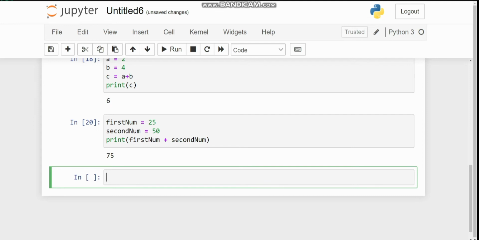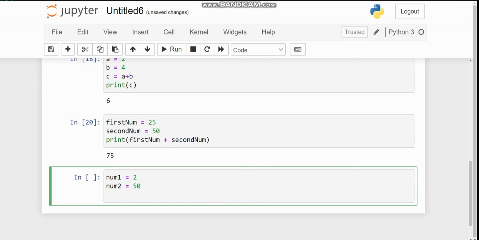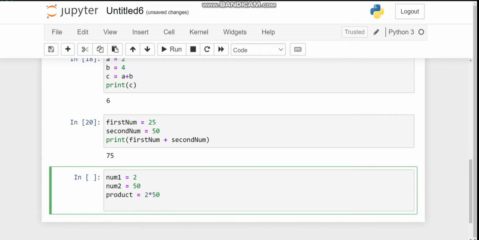Now let's move to another example. We can multiply numbers also. Let's say num1 is equal to 2 and num2 is equal to 50. Let's multiply the numbers. Product equals 2 multiplied by 50.